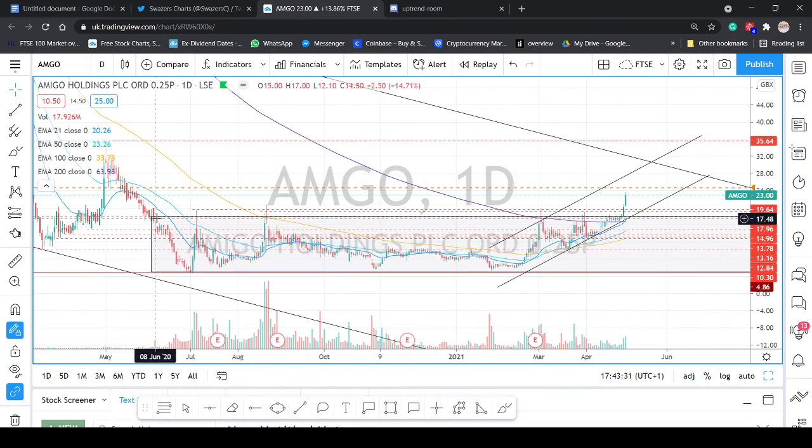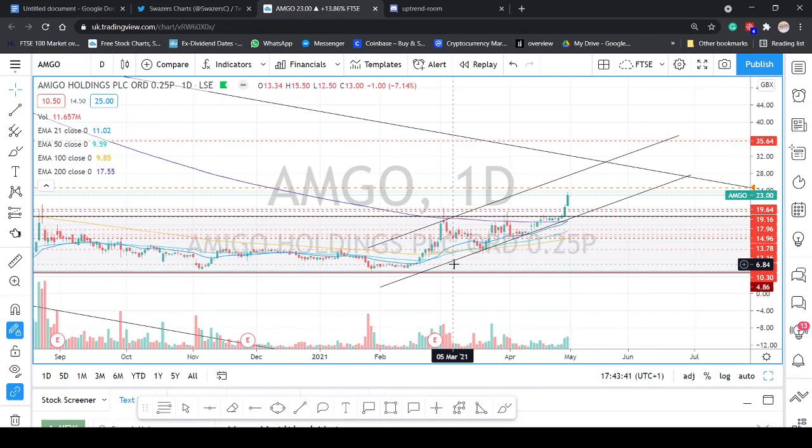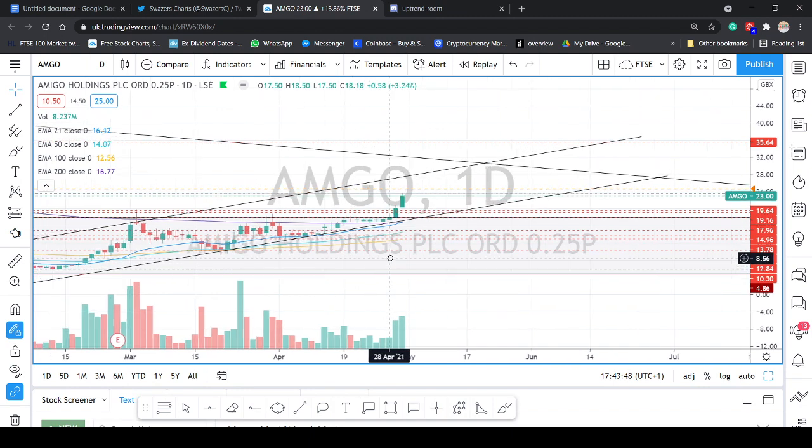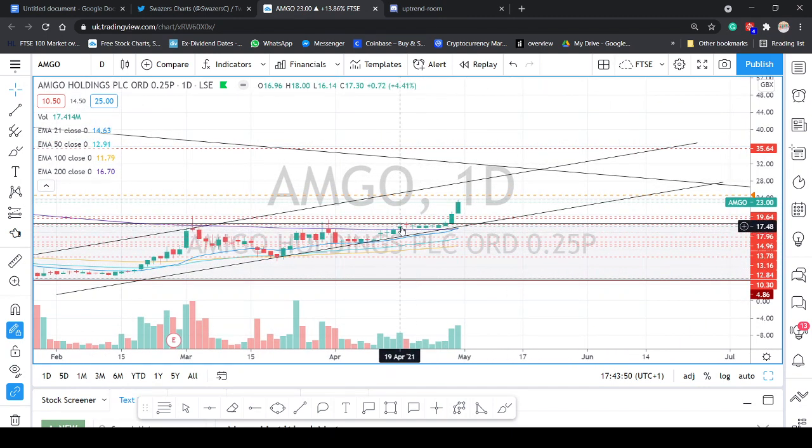Price couldn't get out of that resistance since early July of last year, 2020, right? So AMGO's gone bullish, has broken out. Now this is the more local channel that I've drawn with AMGO, and there's been some really strong buying with some decent volume involved, and we've had a lot of positive buying volume since the 21st, really, when price started testing this historical resistance.